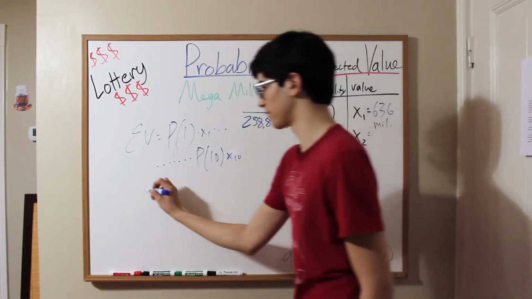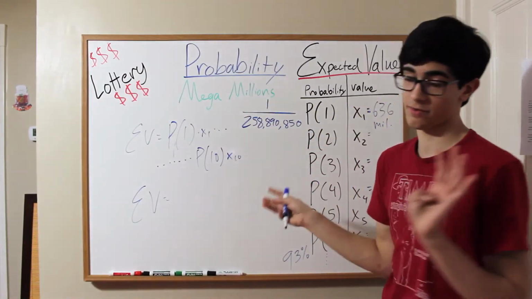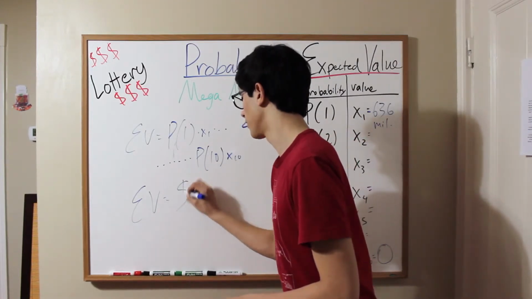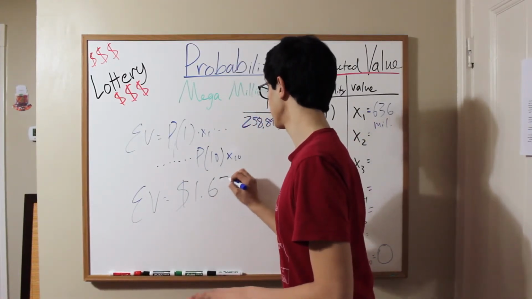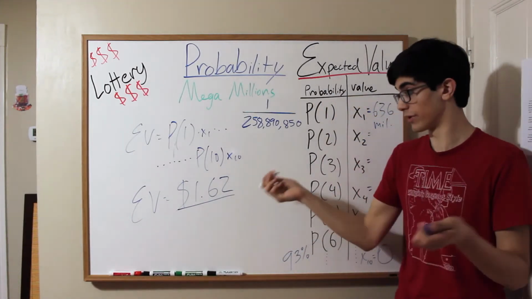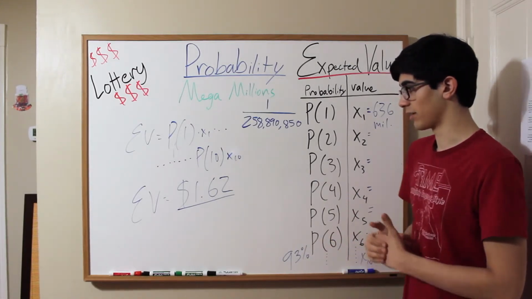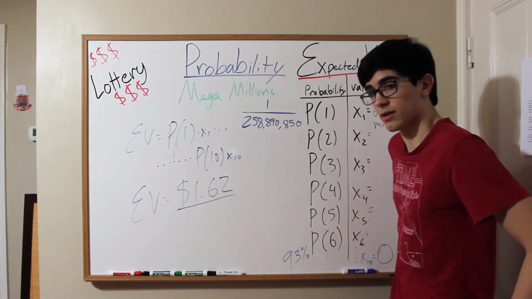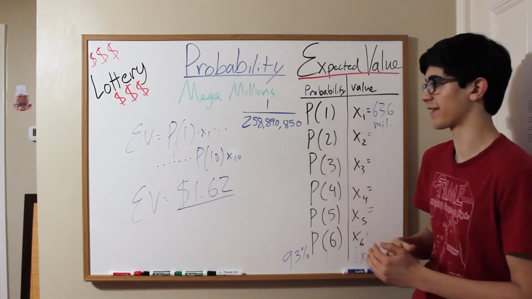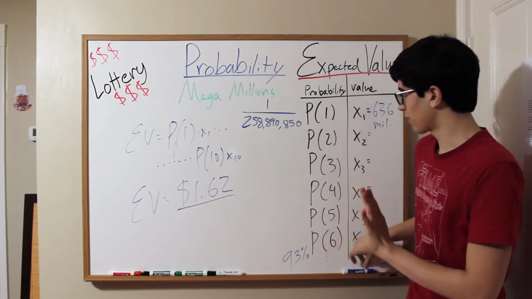So it turns out your expected value for this record high lottery, if you're ever going to invest in the lottery, this is the time to invest, is $1.62. That is more than $1. So if you want to invest $1 in that, you're going to have a profit, and that's a very compelling argument, and people pay attention to that. That doesn't slip by unnoticed. People notice that.